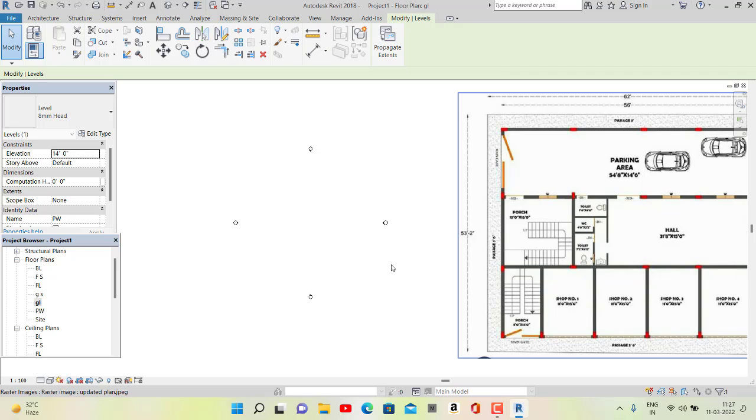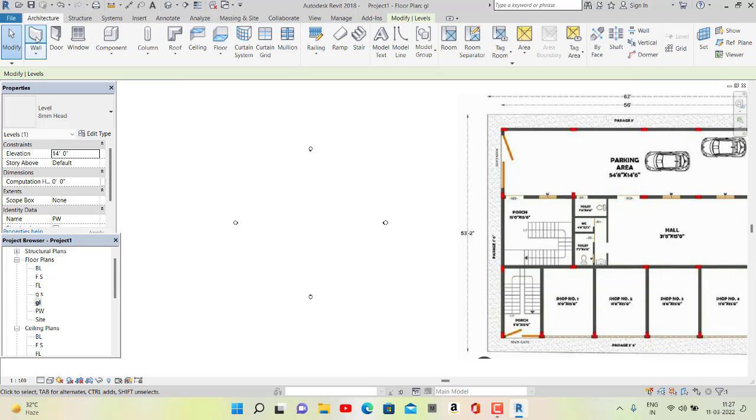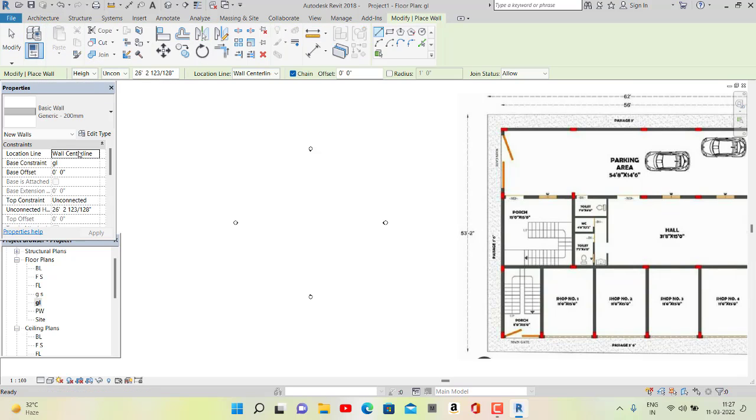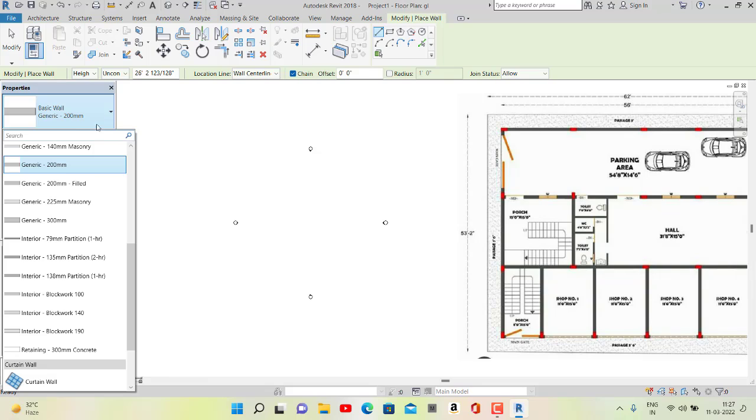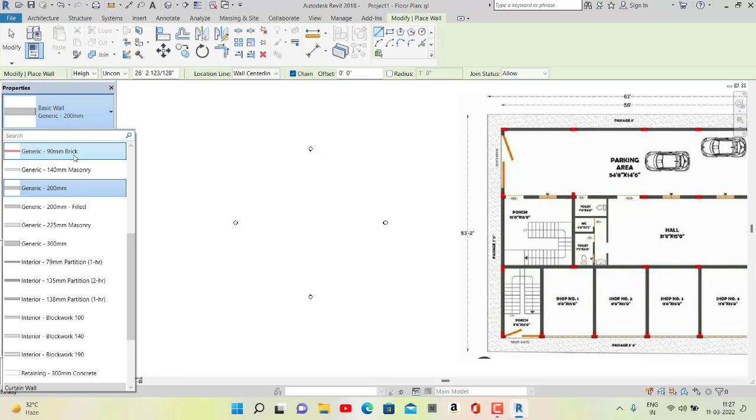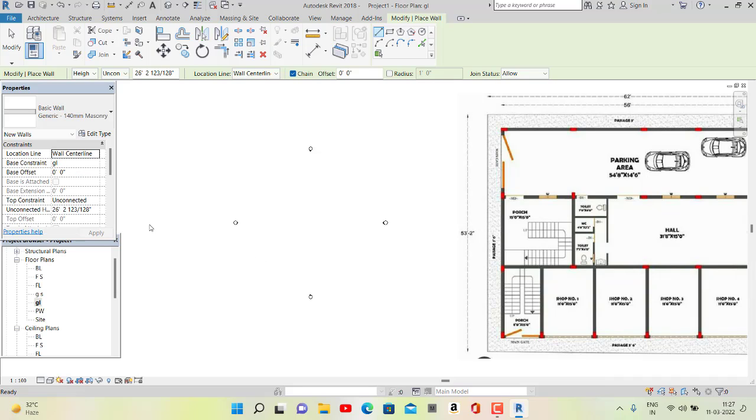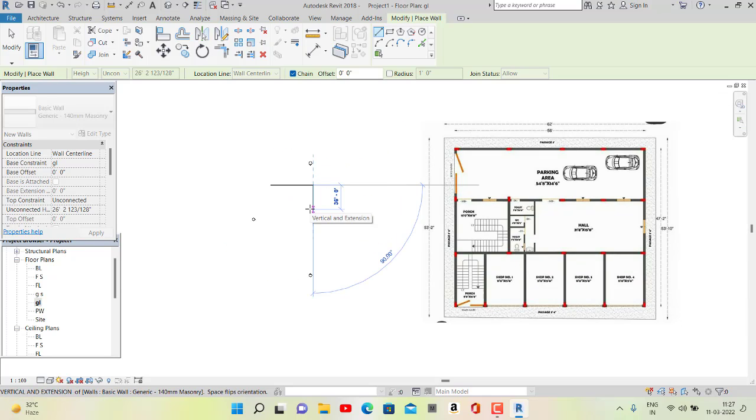For these values we can calculate here, and further go for the architects and click on the wall option. Here we can change the boundary level. 140 mm is the boundary, click on it, and this is the length of 62 feet. Further, enter 62 feet. It will go towards the downward direction, and next zoom out.